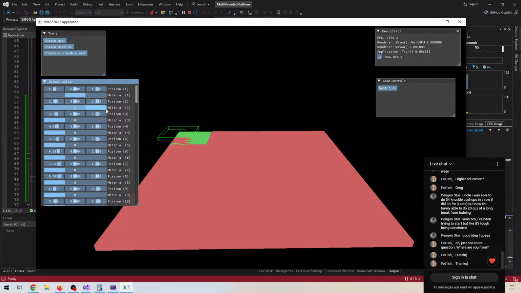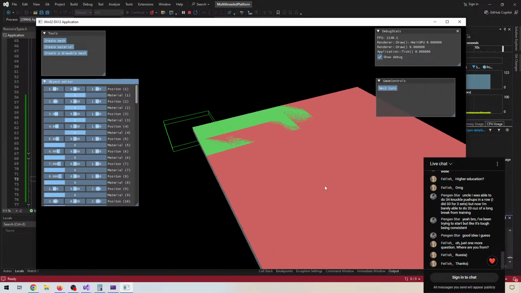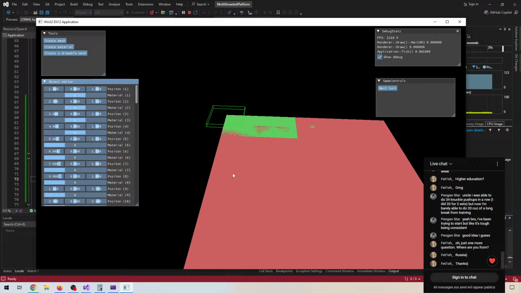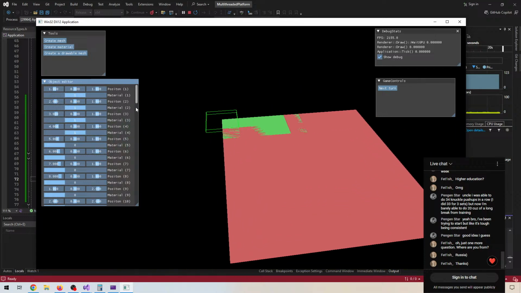But we're not actually creating them correctly, as you can see here. So the transform itself is not great. Okay, let's see.